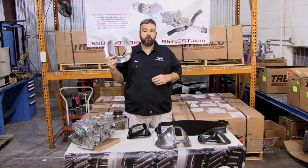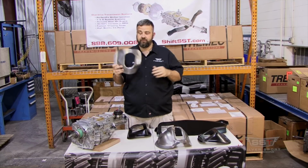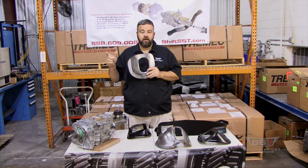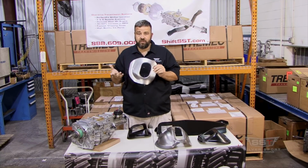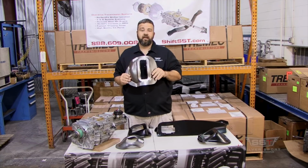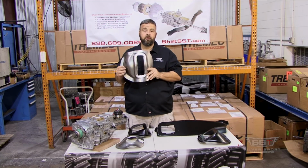And then this particular one is for the early 60s first gen A body, so the 64 to 67s. This would be a console hump for that car, and what we put in Brian's would be a non-console hump. So we supply either one that you need, it's not a problem. And then this moves up to a later model car, a later second generation car, so a 68 through 72. This is a console hump for the Chevelles.